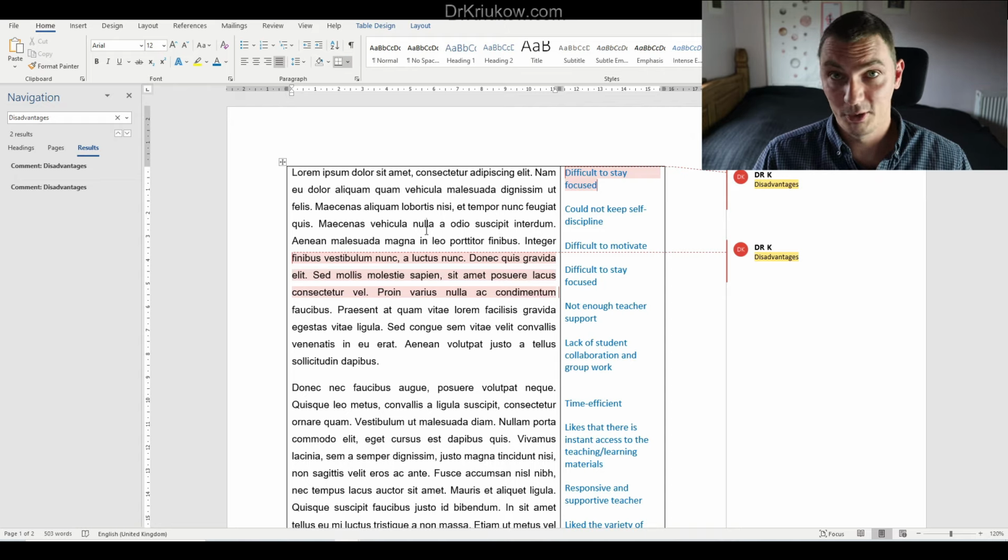So for now, this is it when it comes to using Microsoft Word for coding and developing themes. Do let me know if you enjoyed this. Do let me know if you have some good ideas for what else to include for some kind of analysis. It'll be nice to develop this method that can help so many people, because like I said, I know many people don't want to use software, so we can develop this new method together.